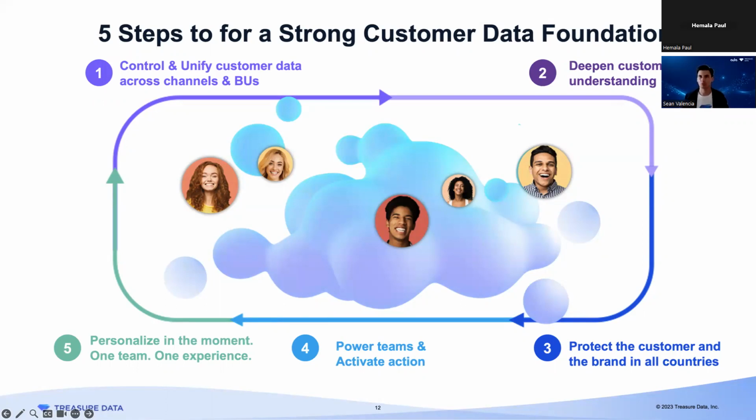One, of course, there's regulation coming into play all across Asia. But even aside from the requirements from the regulatory bodies, from the customer side as well, there's a higher expectation of privacy today. Today's customers are mindful that their data is being collected and utilized. They are trusting brands with their data to handle it responsibly, securely, and protect it, and then also deliver value back to them in exchange for that data.